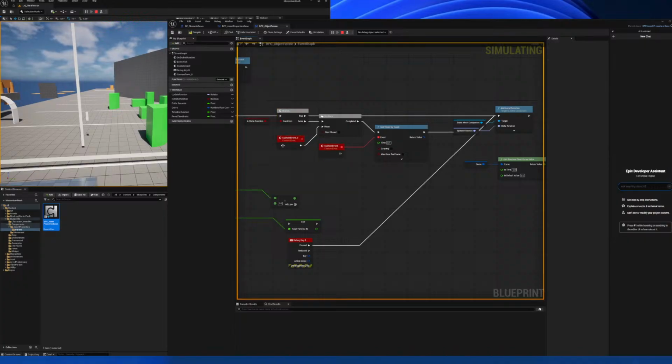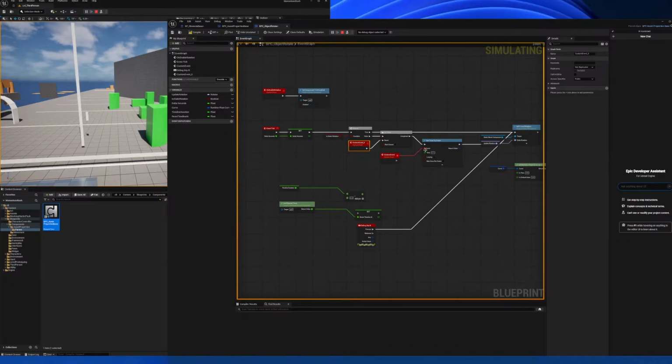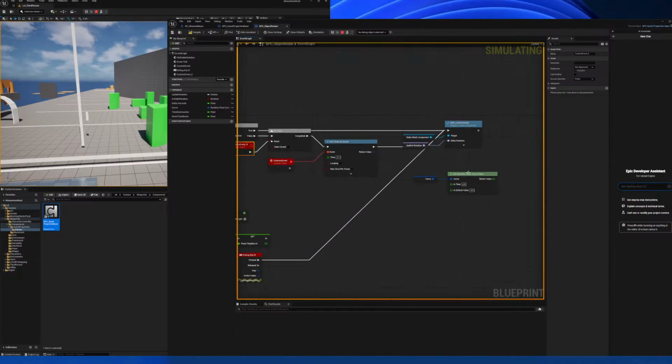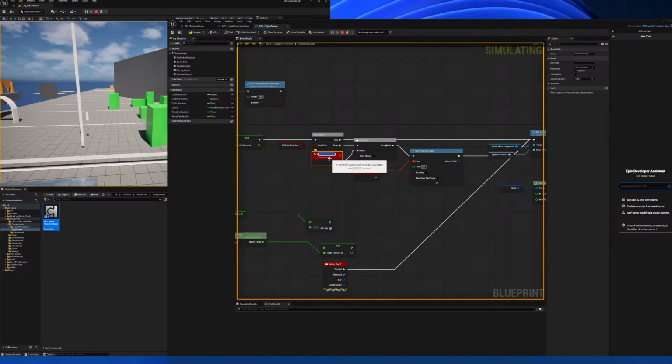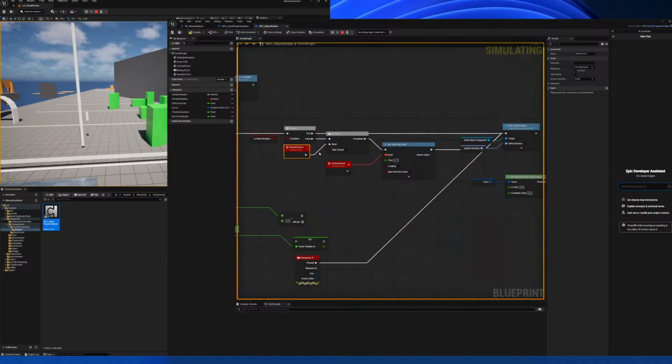Okay, so now what I want is, actually now that I think of it, I could probably run the very same script for the other components. I can just copy it. Okay, we're gonna call it reset timer by event.